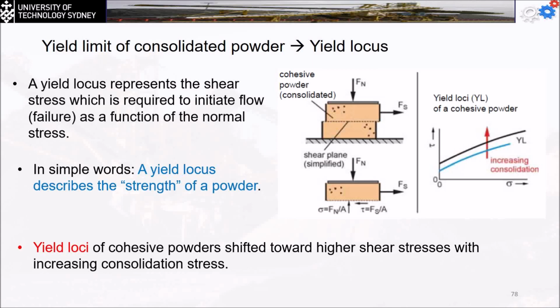We can check the sigma, which is going to be the normal force divided by the area as we know it, and we can check the tau, which is going to be the sliding force divided by the sliding area. Make the diagram for the tau and the sigma depending on different values for the forces. Then we can sketch these lines. So you can simply see that as we increase the consolidation, as long as we increase the value for the sliding force, we're going to have the yield locus value.